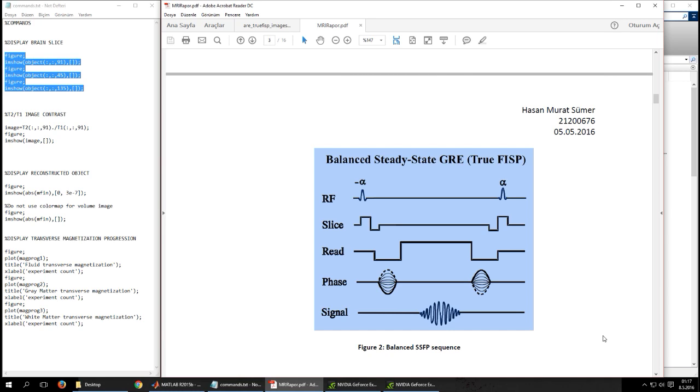This is where the term steady state comes into play. If the sequence repetition time is short enough, a steady state for the magnetization will exist, and with each application of alternating RF pulses, the same value for the magnitudes of transverse components will be achieved in the steady state. A common practice to put magnetizations in steady state is to apply a series of alternating pulses before beginning signal acquisition. With enough number of pulses, the steady state will be reached.